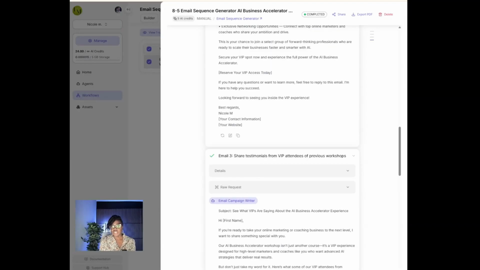All right, so if you want to ensure that your links are embedded in your emails, your website link, your call to action links, just ensure that the general prompt that you give the email sequence bot in the beginning of the campaign is detailed and it contains the links that you want to place and tells it where you want to place those links. So for example, you can say for the main call to action, create a clickable link in a markdown format, use a text format, and then specify the URL that you want to use. And then you could tell it what other links you want embedded in that email.